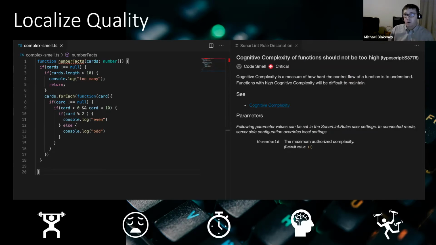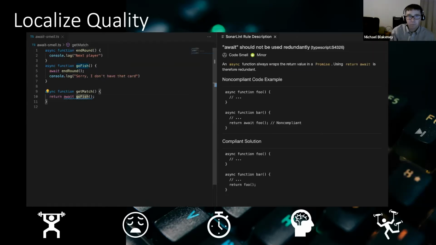So this means where your team might be dependent on a SonarQube instance that gets run during a pipeline run, your team is now able to pull that left to them, and they're able to run these analyses in their IDE. In this particular slide, you see an example where SonarLint is catching a more complex type of code smell. Here's another example of it catching a code smell as well.